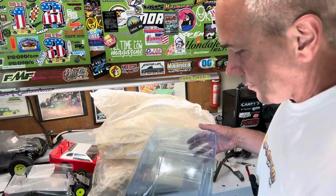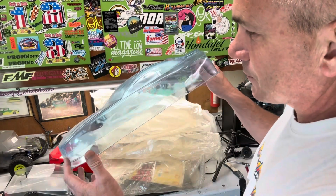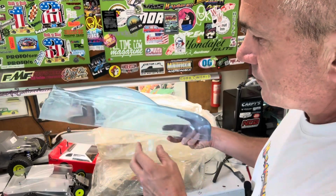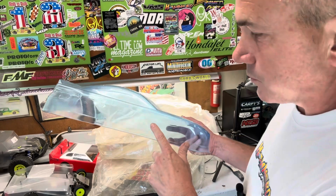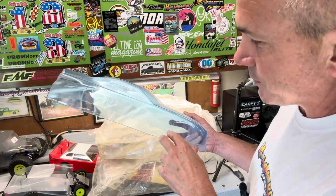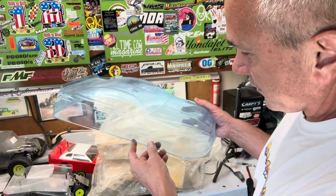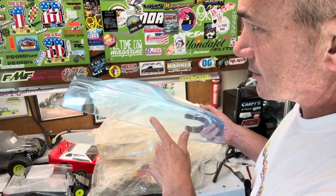The rarest of the rare, it's a Ford Fusion body. Doesn't seem like a Ford Fusion would be that rare, but these are one-off molds that were made by Rick Jordan. These were not allowed to be sold. These were only done for Wood Brothers Racing. And after Rick Jordan sold RJ Speed the last time, all of these molds were cut up. And there was this one, and I believe there was a Galaxy convertible.